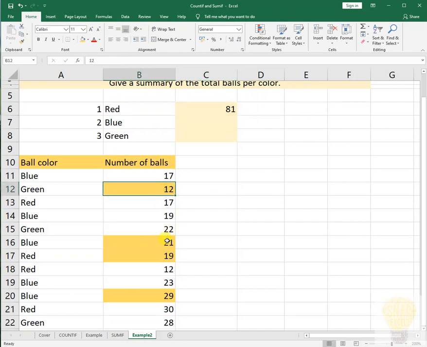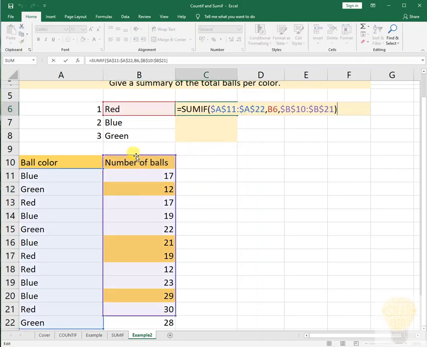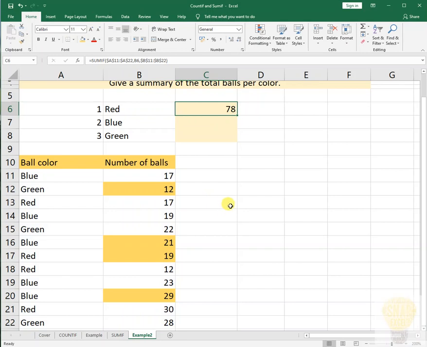If we sum all these, then we are getting 81, which is the same as here, right? But the formula is giving you an incorrect sum because you have an error in your formula. Again, the rule for SUMIF is you should have the same height of the range and the sum range. So it should be like this. It will give you 78, and that is the right answer for this.